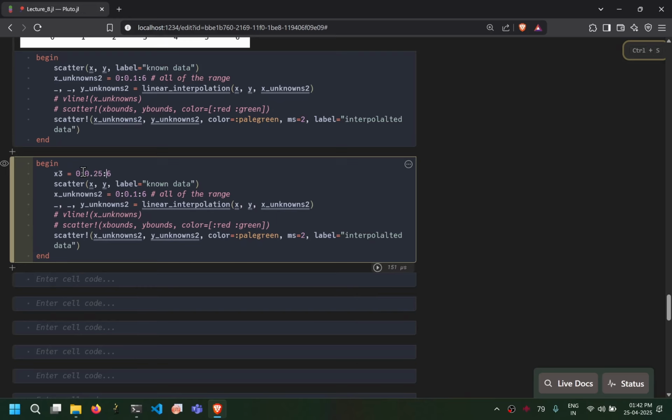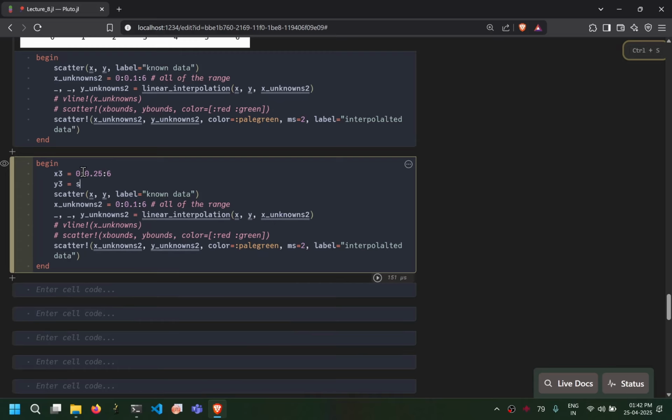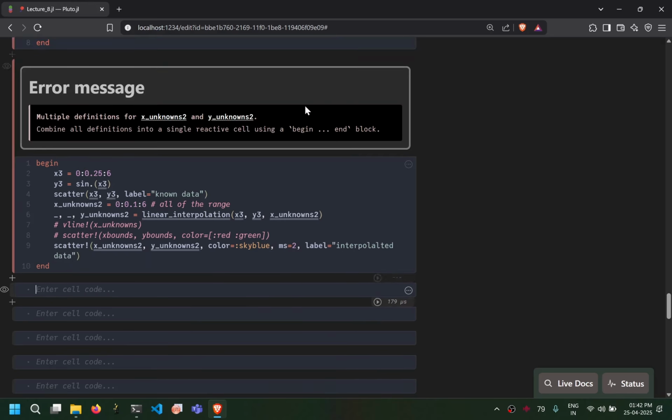Okay, and similarly y3 will be sine of x3, and we're going to plot them, and let me change this color to be something different. Unknowns. Okay, these are also gonna be 3.